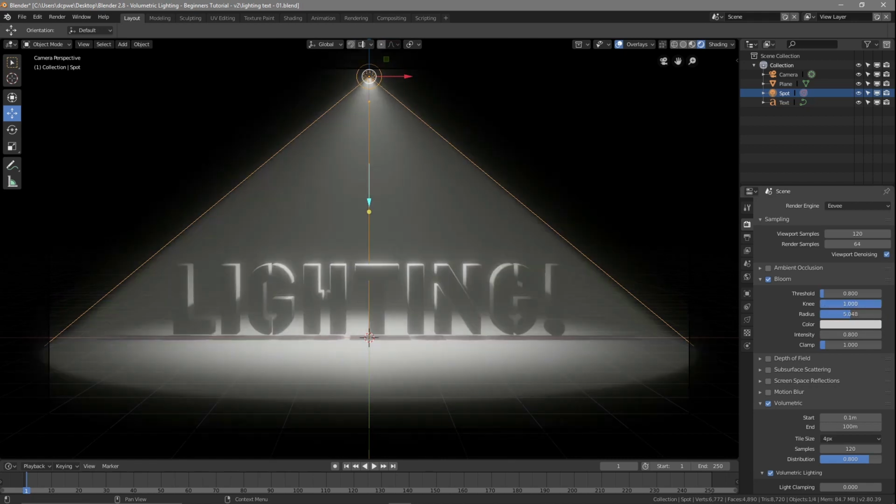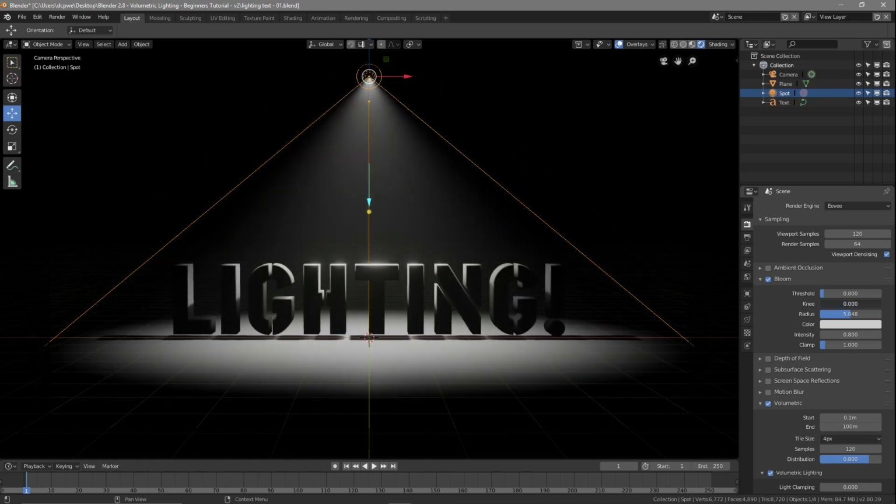These settings you can experiment with. If you have it too high, you can see what it's doing, right? It just doesn't look right. So we want to bring these settings down a little bit, adjust them, maybe increase the intensity. So I'm setting that to around 2, setting this to around 5, and this to 0.2. And the rest of the settings I'm going to leave as they are for now. So something like this, where it's kind of faded on the floor.